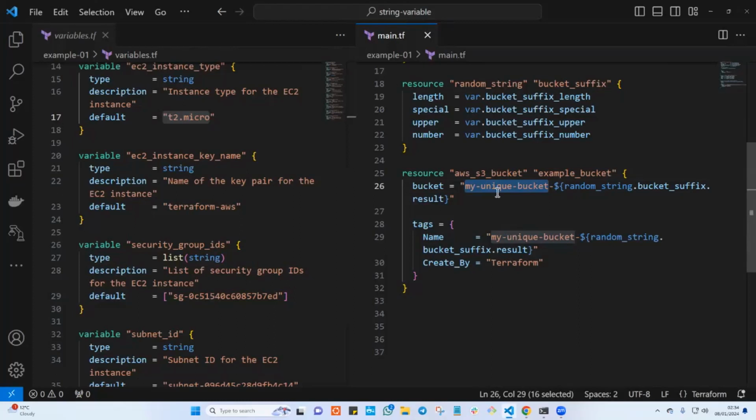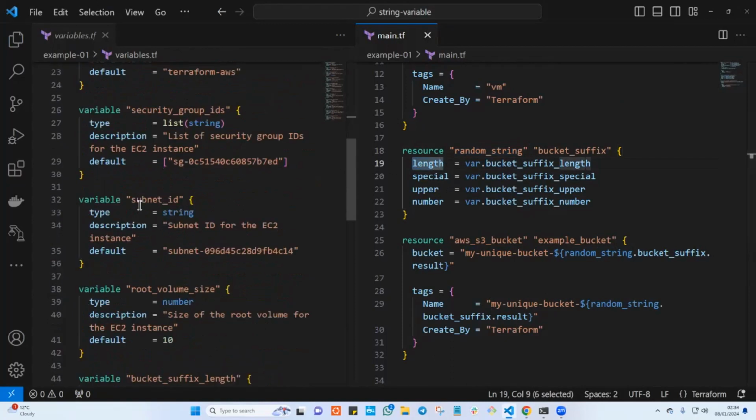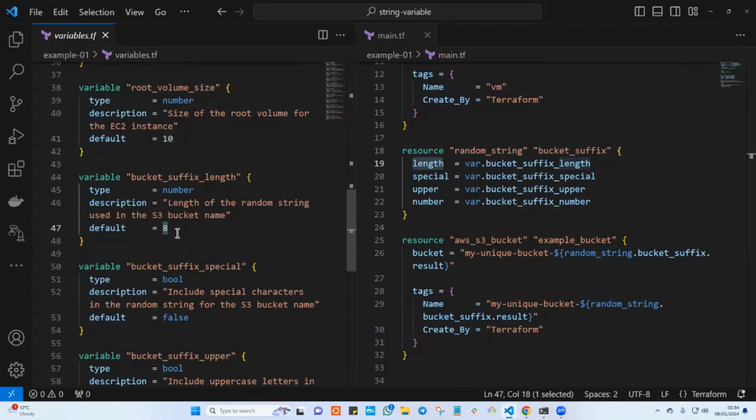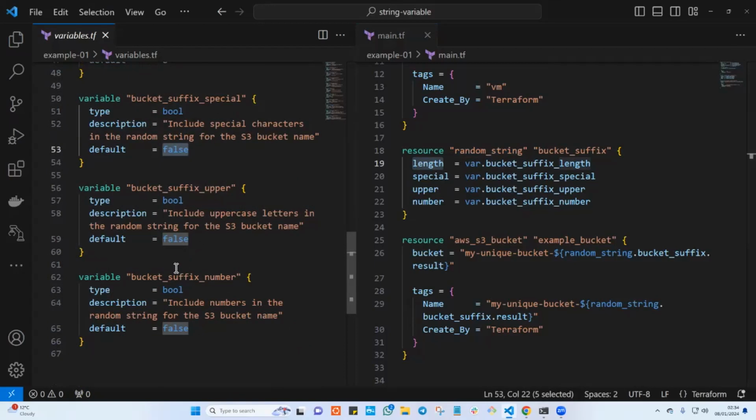It's just a special resource, also in Terraform, called random string, where you can come up with a string that you can append to your bucket. And this will be generated automatically, where you can set the length. Here, we are saying that we want the length to be 8. You can put any value that you want. And do we want a special character? I said false. I don't want any special character.